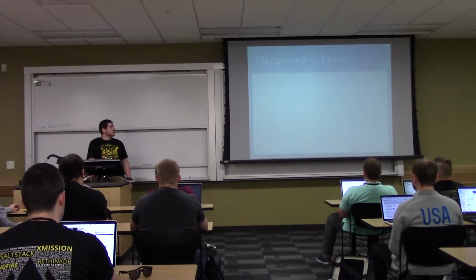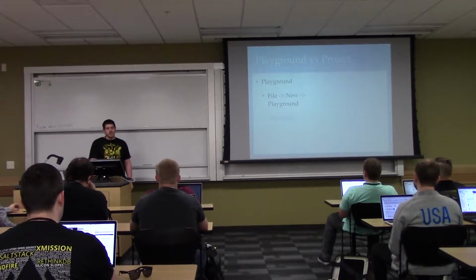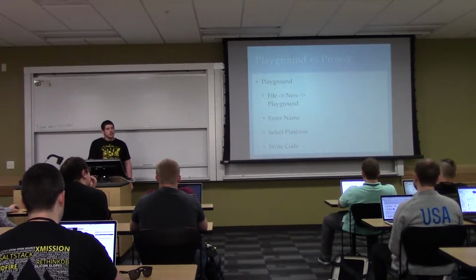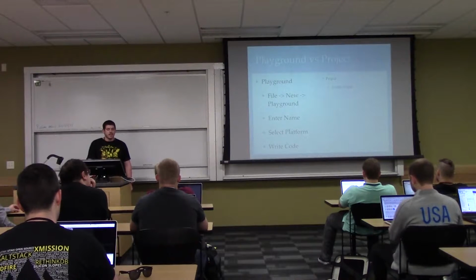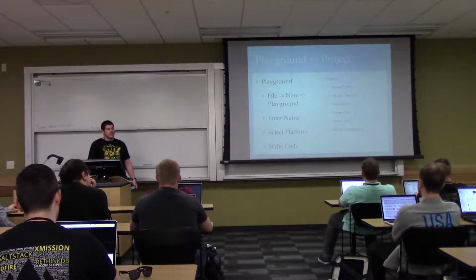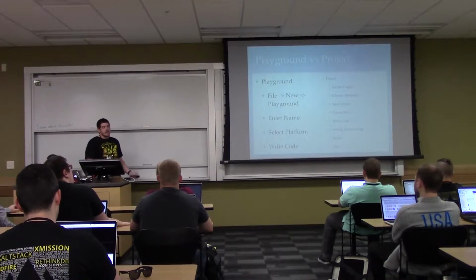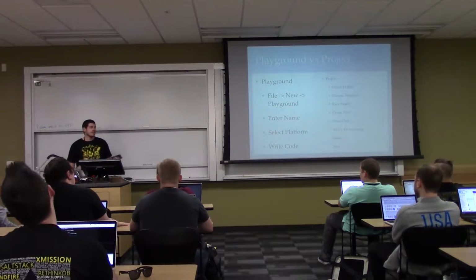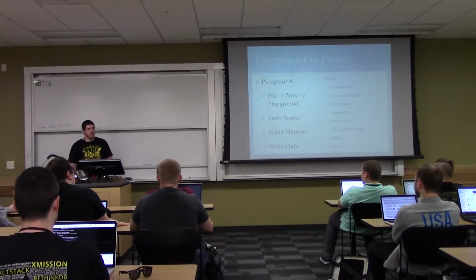So, Playground versus project for testing. You're going to make a Playground: you're going to do File, New, Playground, enter the name, select which platform you want to run it on, OS X or iOS, and then you're going to write your code. Remember that when you're working on a project, you have to create your project, choose your template, save your project, create the files you're going to need, write the code, set up your provisioning, build it, run it. By the time that's all done, you probably already know what you were trying to do in your Playground and you're implementing that code into your actual project.